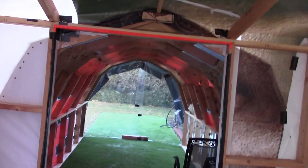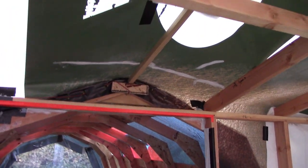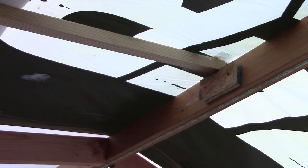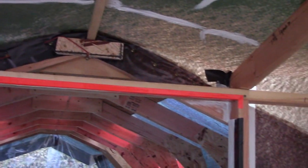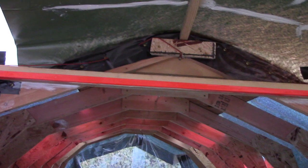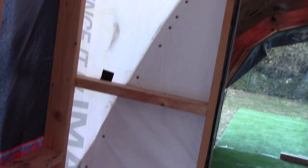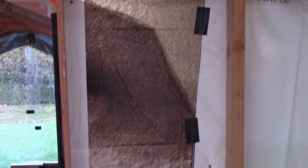The big challenge was mating the two shelters together without leaks between them. I figured out that if I meet the gambrel peak with the peak of the other shelter, it's simple enough — just put a bracket or ledger bracket with a piece of foam to keep the slack out of the tarp, then put it right up over to the other shelter, fold it around, and use a series of screws inside and out to lock the two shelters together.